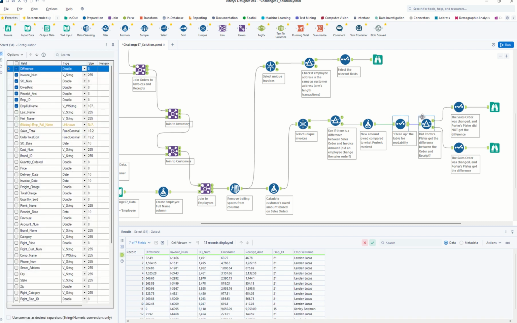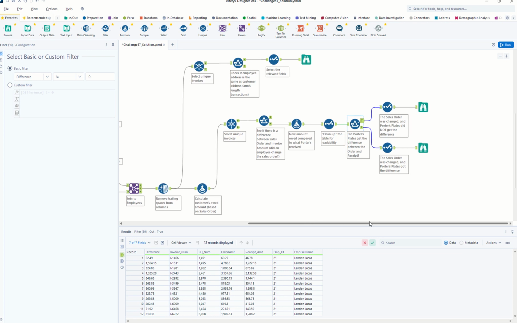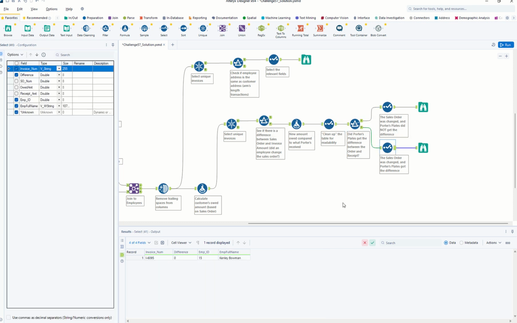So right here, I cleaned up the table a little bit, and right here's where we use that difference field. If there was a difference between the sales order and the invoice amount, and the cash difference was 0, like in this instance, then what that means is the sales order did change. The invoice was different from the sales order, but Porter's Plates collected all the cash, so it may have just been a misstatement, and it'd be easy to correct.